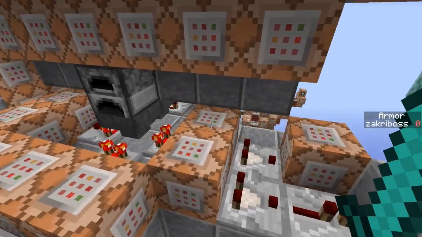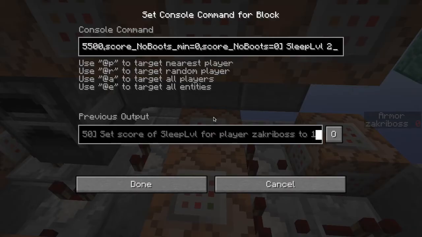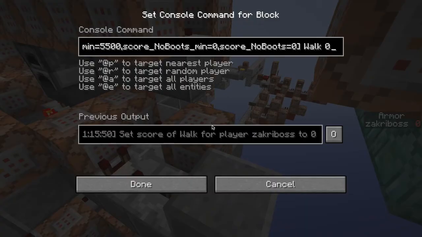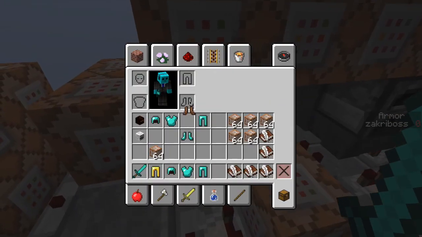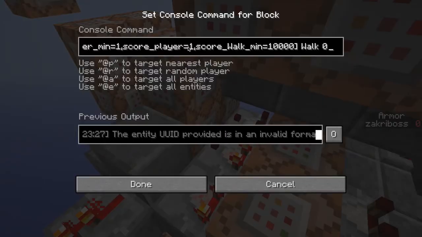If it actually detects that you're not wearing any boots, it'll wait till you've walked 5,500 centimeters, I believe, or maybe it's meters, I don't know. And then it'll add 2 to your sleep level score, basically how tired you are, and then reset it. If you're wearing, say, leather boots, so let's go ahead and put on leather boots. It's now detecting it, so you can see it's constantly pulsing that.